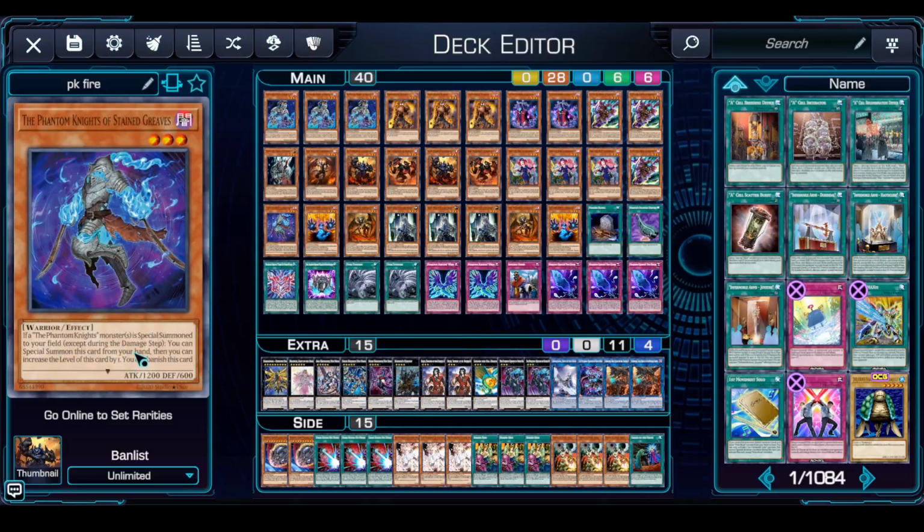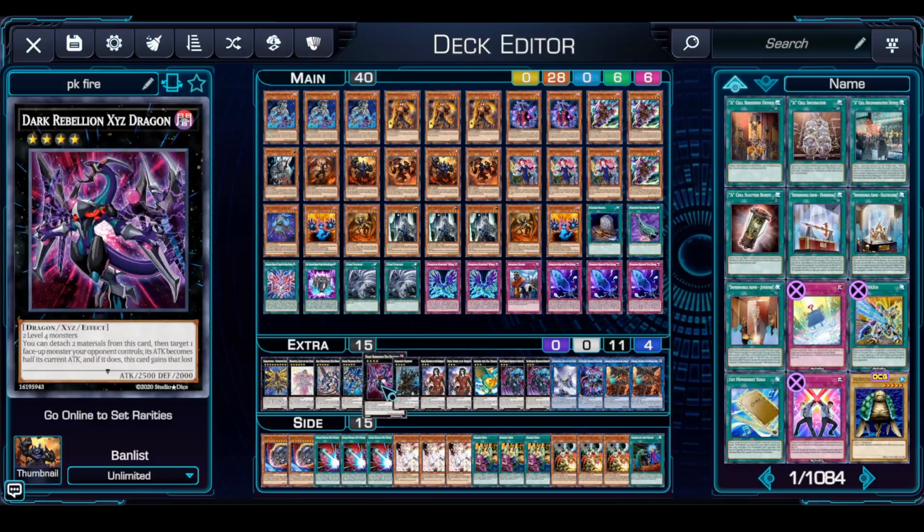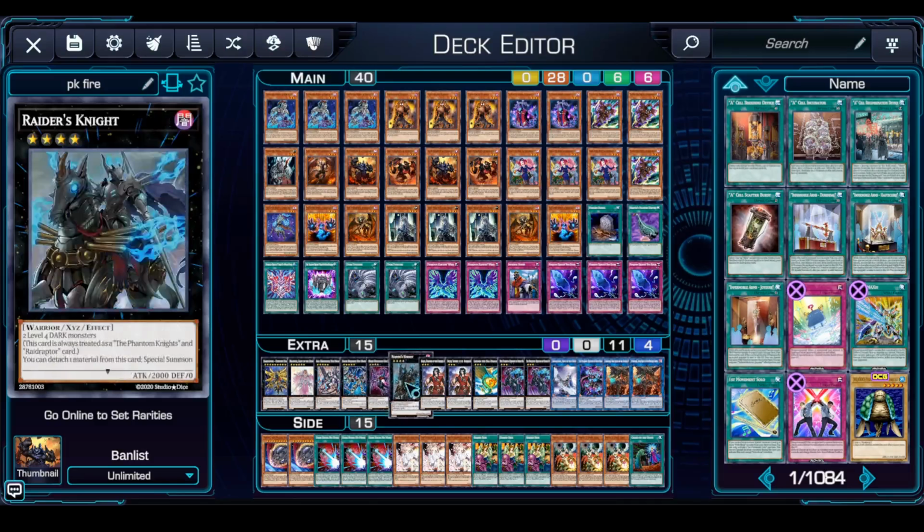Then you can increase the level of this card by 1. You can banish this card from the graveyard, special summon one Phantom Knights monster from your hand except Phantom Knights of Stained Greaves, then you can increase its level by 1. You can only use each effect of Stained Greaves once per turn. So this actually helps you facilitate plays going into rank 4 monsters, such as Raider's Knight or Dark Rebellion Xyz Dragon, which are his current two targets.